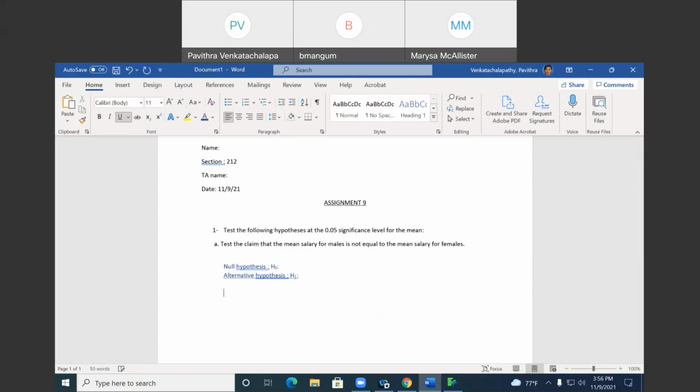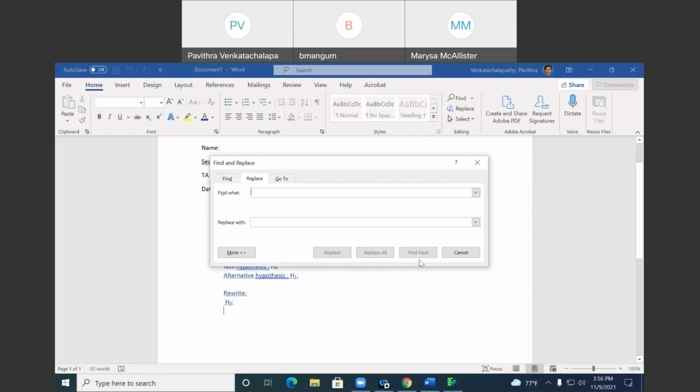Once you write your null and alternative hypothesis, all you have to do is rewrite. Again, the null and alternative hypothesis, I will write it as H naught, and then H1.